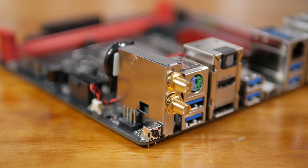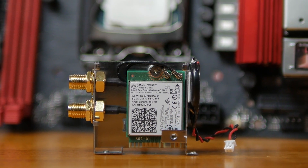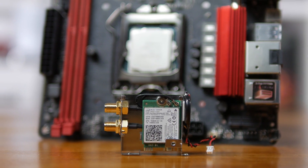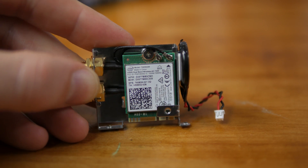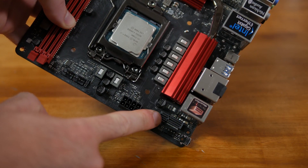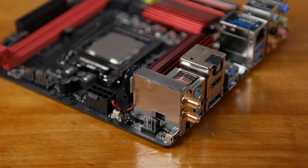Helping to tidy up the board layout is a new Wi-Fi module. Previously, ASRock went with a Mini-PCI Wi-Fi card using a Realtek controller, which was a bit of an oversight — had they used an M.2 card, the upgrade path would have been much broader. Not making the same mistake twice, we find an Intel dual-band Wireless-AC 7265 adapter pre-installed. This uses an M.2 2230 card, supporting speeds of up to 867Mb/s, and it also supports Bluetooth 4.0.